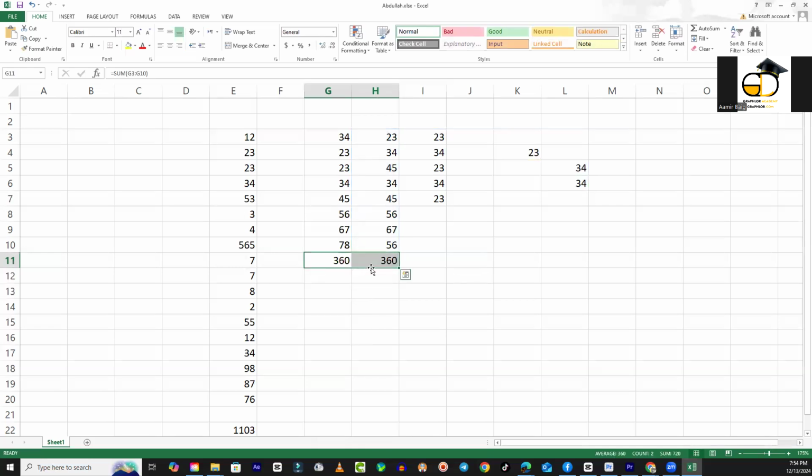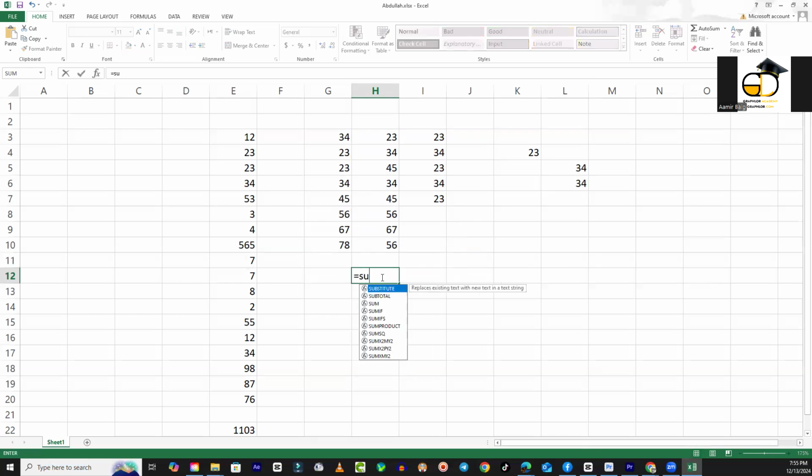Now, if I want to add all these values, two columns: equal, sum, bracket start, select all these values, bracket close. Now, the two columns are added in less than a second. Now, for example, I want all these values here.